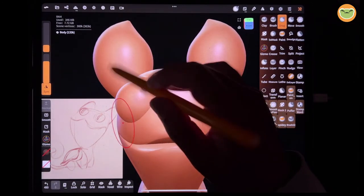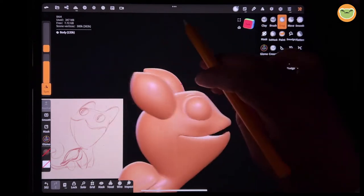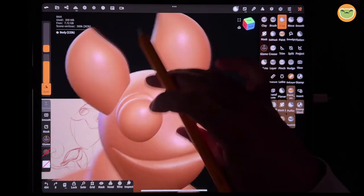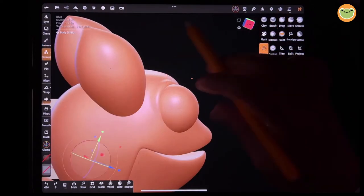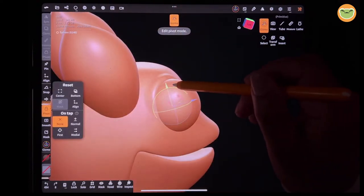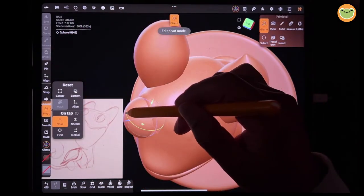See if I want to drag the actual shape of the head out a little bit here or not. No, that looks bad. Oh, there was something that I completely forgot to do with this eye. I meant to flatten it out. I don't really like when they're so round and bulgy.